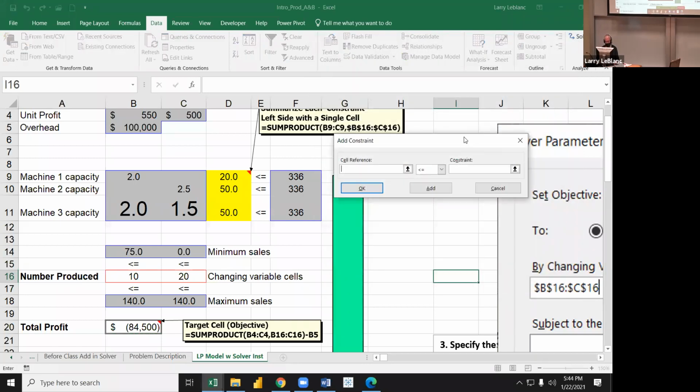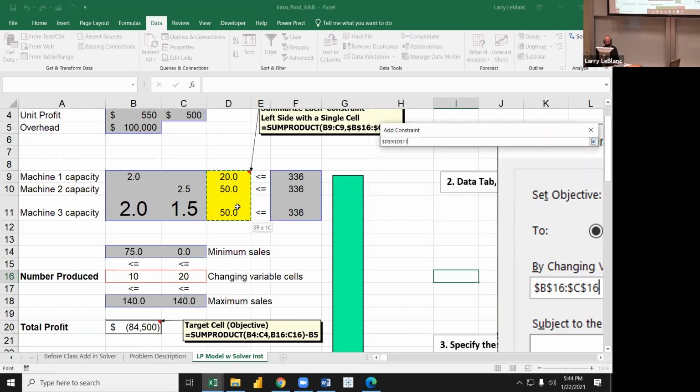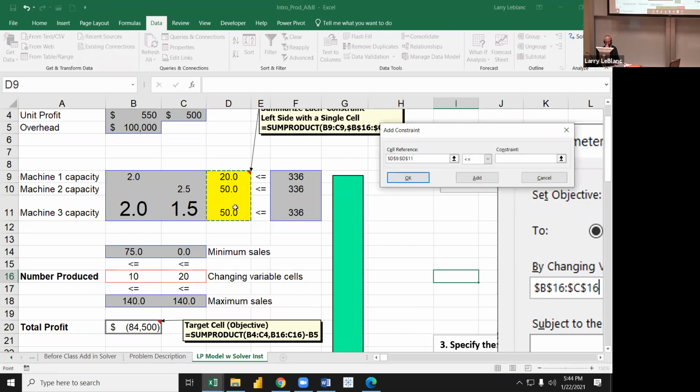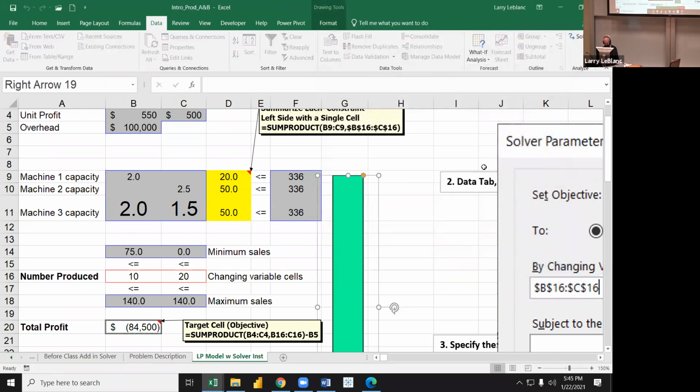I want to add 3 constraints at once. These 3 yellow cells are each less than or equal to these 3 blue-gray cells. Okay, let me do an alt print screen so you can see a larger image. Close solely for teaching.